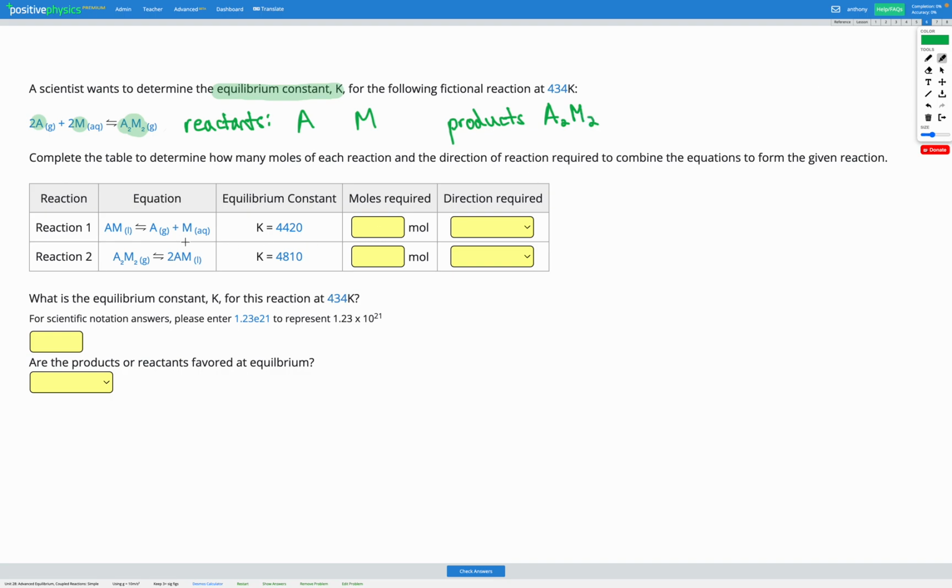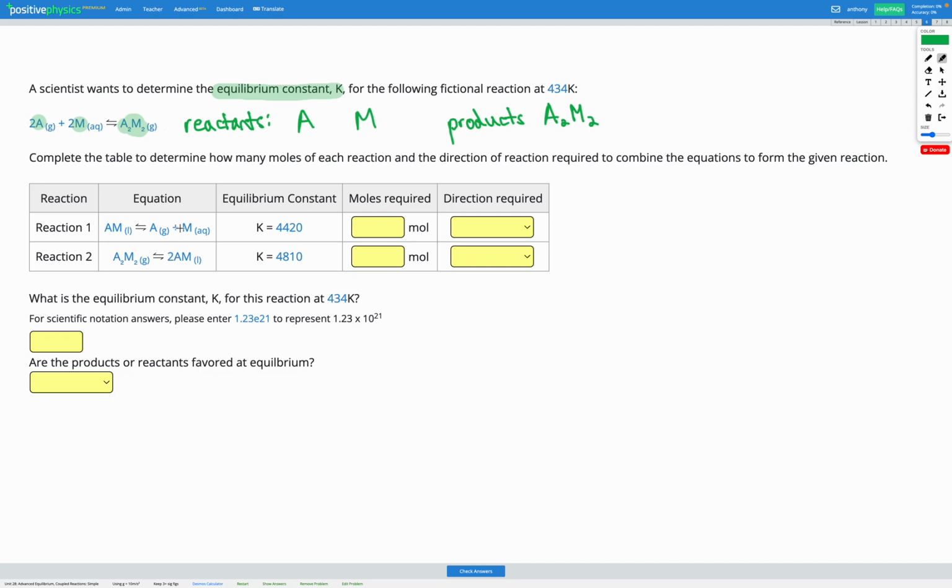First, we're going to figure out for each of our reaction steps shown in the table, do we want to have them in the forwards or the backwards reaction? To do that, we're going to identify if our goal reactants and products are in their reactants or products, because we want the reactants in our goal equation to also be in the reactants of our steps, and the same for the products. We want the products of our goal equation to also be in the products of our steps.